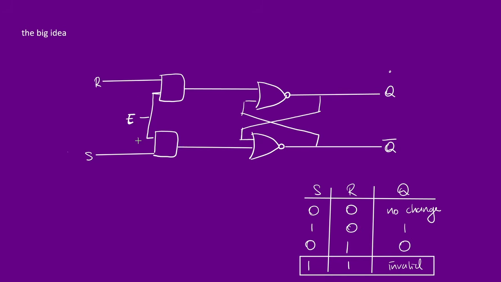A way you can think about addressing this in the first place is to tie them together. These are designed with users in mind. So instead of giving my user the liberty of 2 inputs for both S and R, let me just give him 1. So this technically is still going to be R, this is going to be S, but there's only going to be 1 input since we're tying them together. So what's going to happen in this situation? If S is 0, and S leads to R, so this is 0 and this becomes 0. Then we see that we have no change in our circuits.